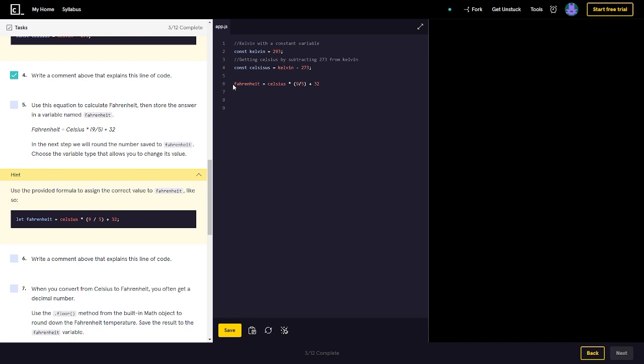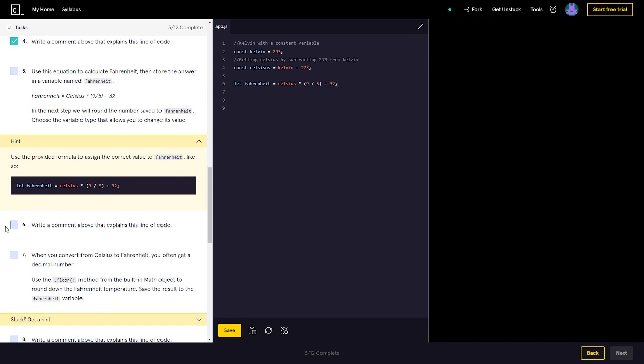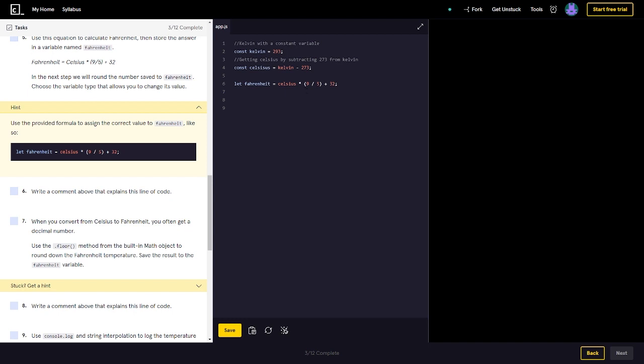So let Fahrenheit equal Celsius times 9 divided by 5. I don't know if we need these spaces here. Plus 32. Okay. I was wondering why there was no let here, but that is right. All right. Write a comment above that explains the code. So this is changing Celsius to Fahrenheit.